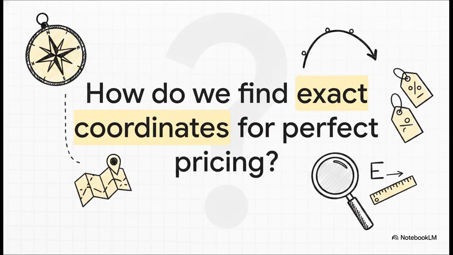So that leaves us with one final, pretty vital question. If the total outlay method only gives us a general direction, how on earth do businesses find the exact coordinates for perfect pricing? Well, to figure out whether an elasticity is exactly 1.2 or 2.5, you have to leave Marshall's method behind and explore completely different tools, like the point method or the arc method, which calculate those exact percentage changes. But hey, that is a journey for another explainer.